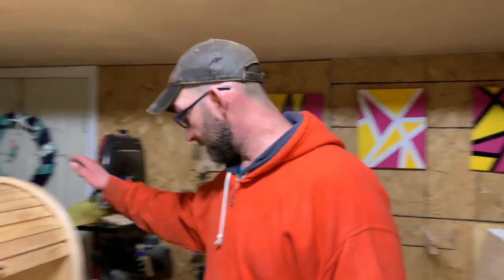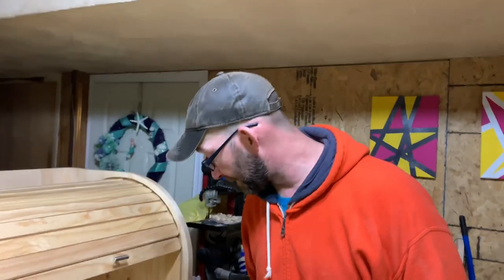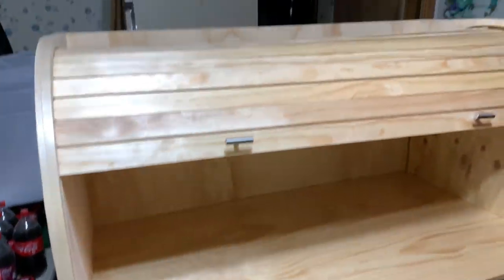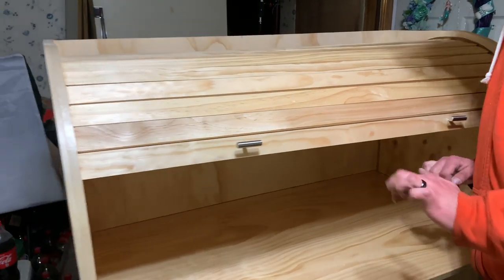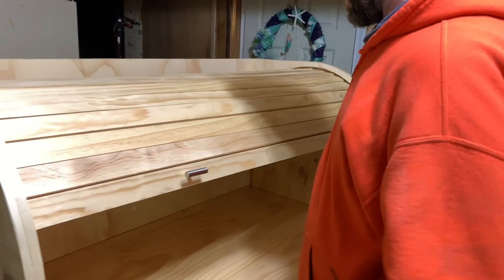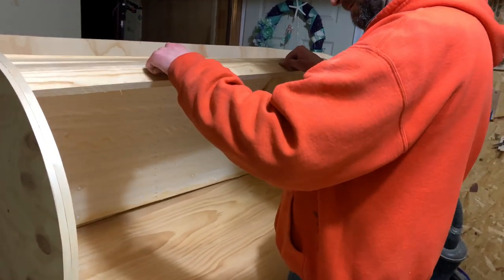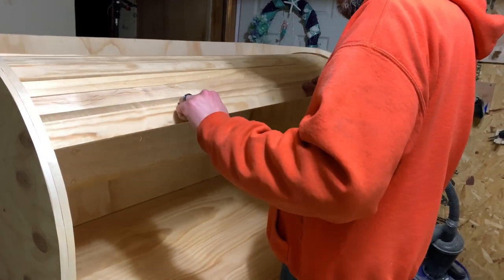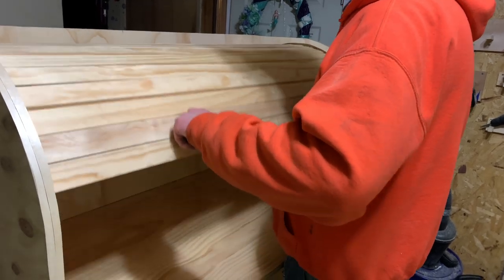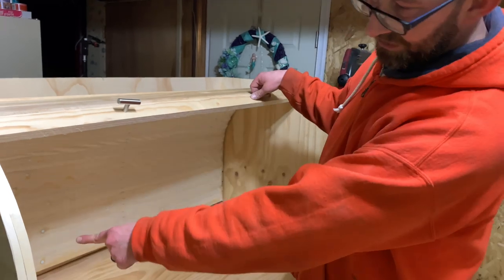All right, so we did it all off camera. Sorry guys. You've seen me glue enough stuff and stuff like that, but it is assembled and we're getting ready to try out this door. I'm nervous. Moment of truth. Ready? It opens. It shuts. It gets jammed. See, look, it's jammed.